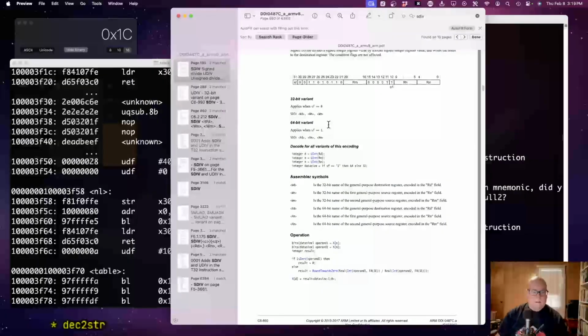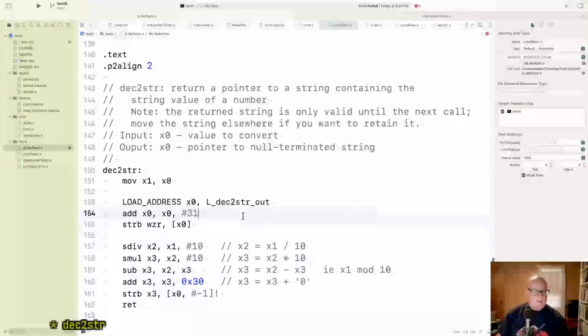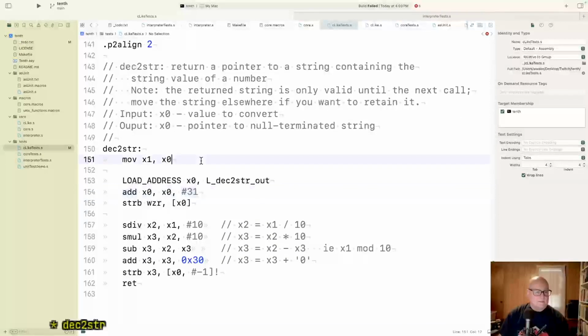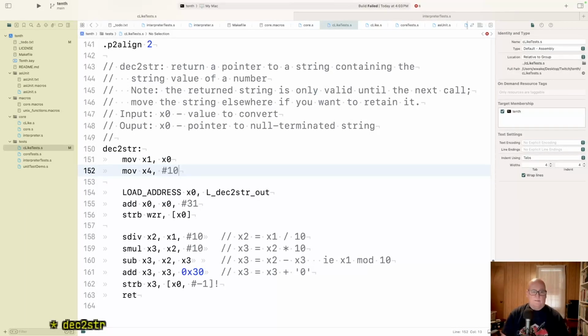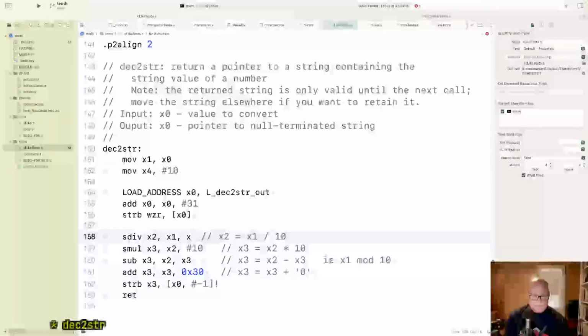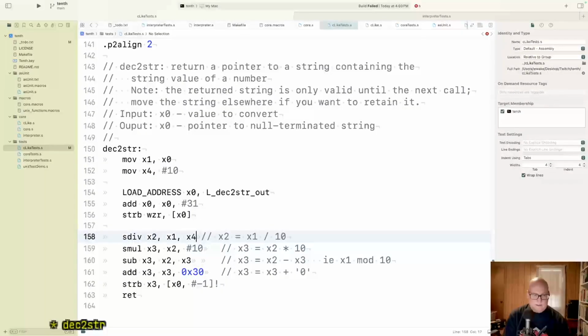Okay. Let's move X4 is 10. I don't want to use X10 because it's reserved for something else. X4.